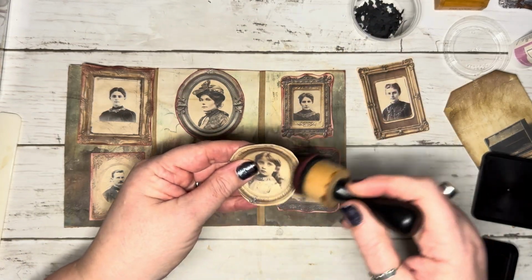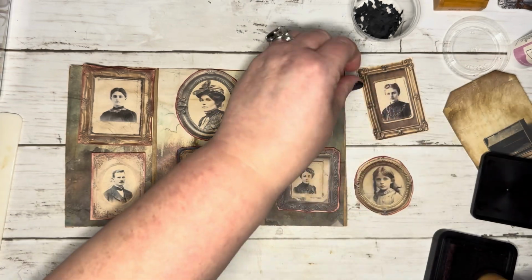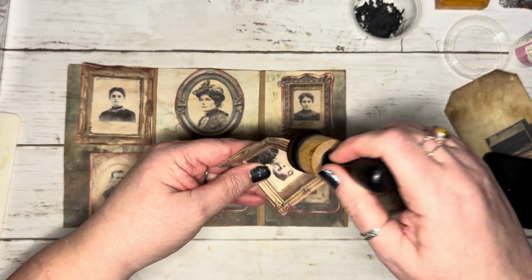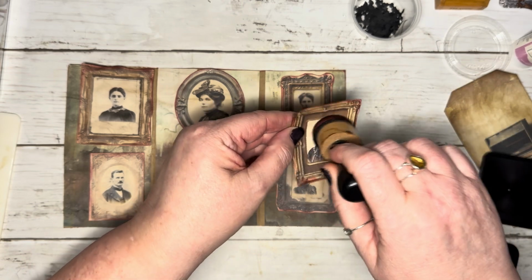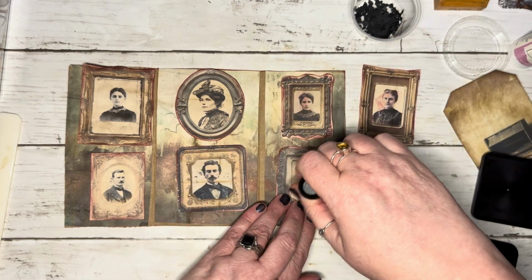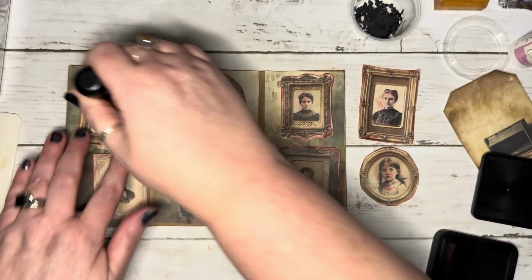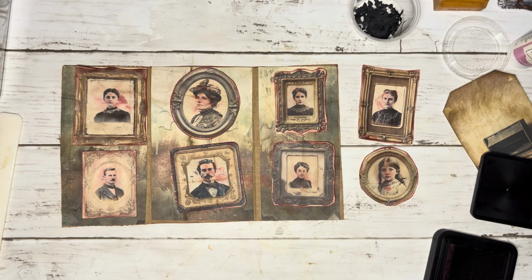Let's go ahead and do the 2 for the back. Just red on the edges. I think red just really creeps it up and makes it look a little more sinister. I wonder if we should just do a little bit of red on the faces. Doesn't have to be exact, just a little hint. Just like that. I like that. That looks great.